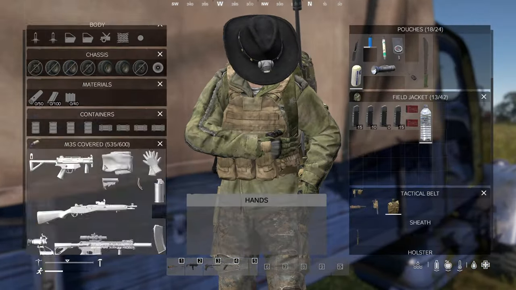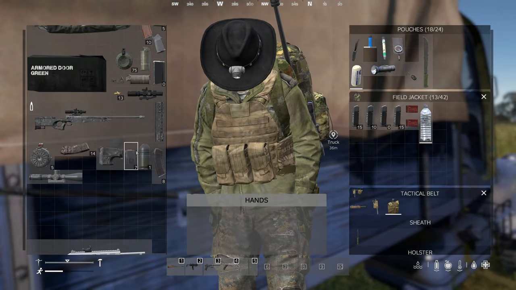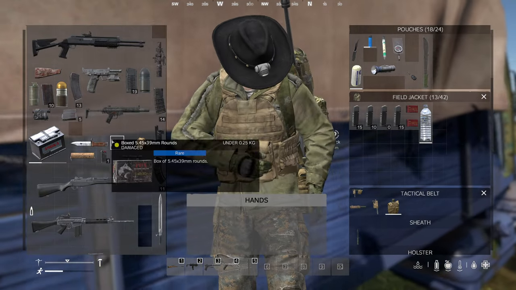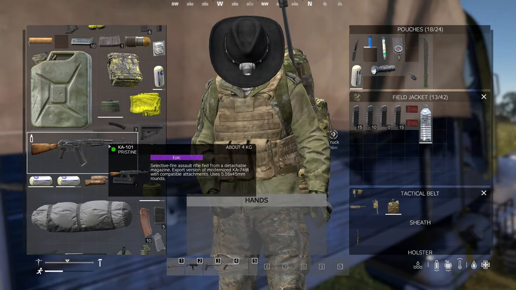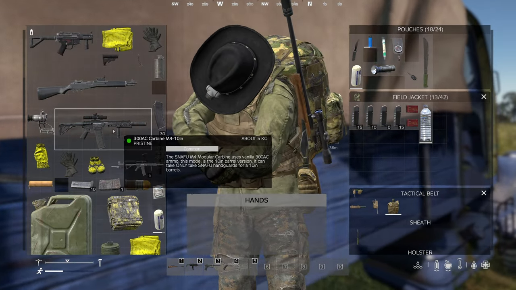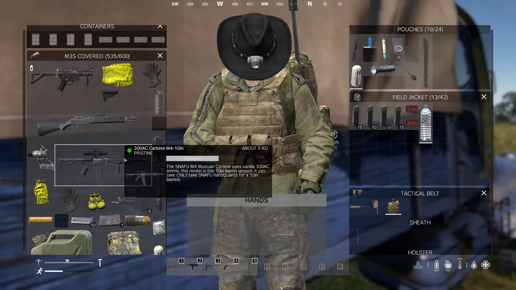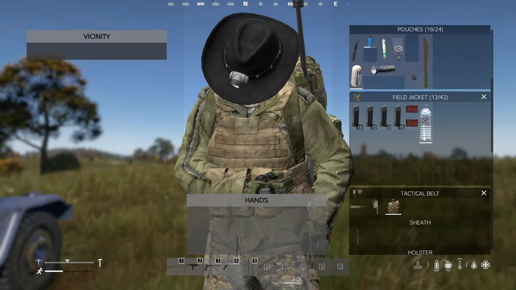But not only did I find it, I absolutely stacked it with everything. Tiny, weeny bit of space. Loads of stuff I found. AK. So many of these explosive grenades. This is my M4, which I haven't got any ammo for. I also found this little beauty.